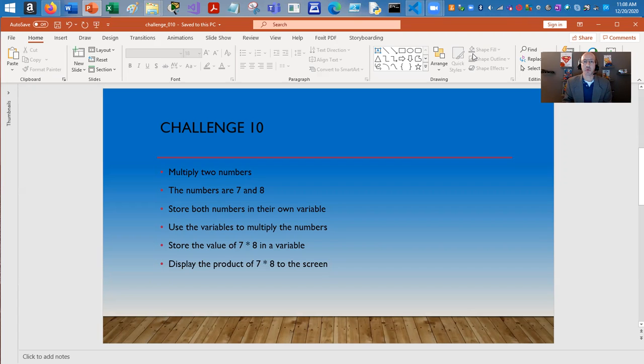So go ahead and store those two numbers in their own unique variable. Use a unique variable name for them. Of course, consistently with this program, I will use num1 and num2. And because we're multiplying two numbers together, I'm going to use the product variable name, prod, for my third variable, okay? And so I'm going to run the math operation of prod equals num1 times num2 using the asterisk.